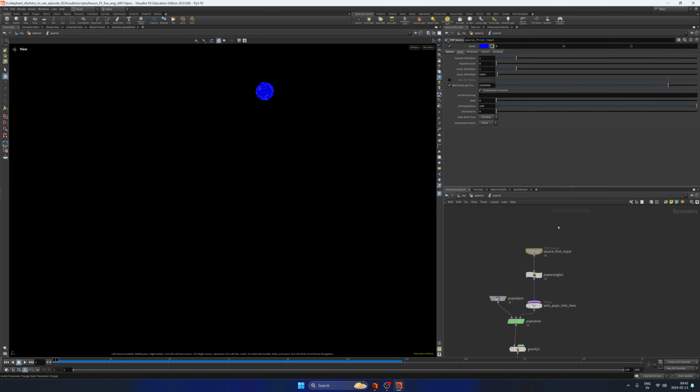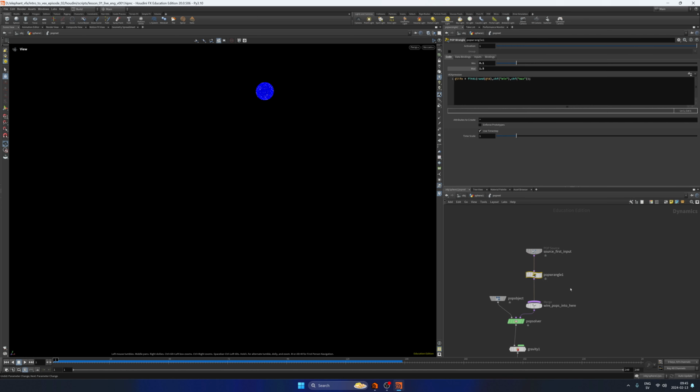And again, you don't really want to just play with life expectancy and life variance. It's better to create your own controls. And here, this is very simple, but most of the time, this is the only thing you need. But of course, you can add whatever here, right? You can add seeds, you can add whatever you want in the way that I showed you in the first video.